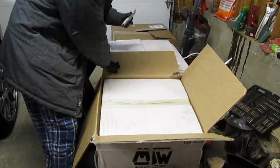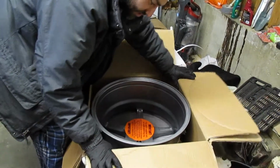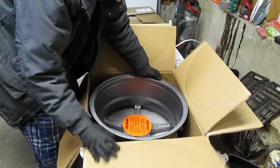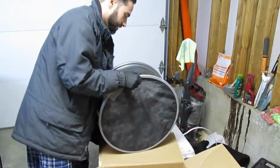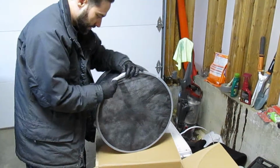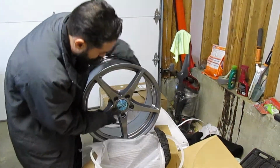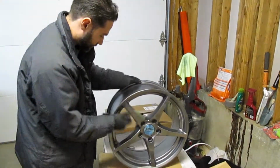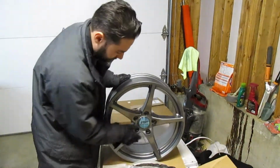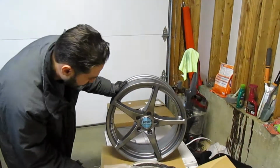Box within a box. Boxception. They're not MSW, they're not 19s, so these are an 18 by 8 and pretty lightweight wheel here. These are the Sport Edition P4s. Pretty good looking wheel, that blue tape will come off, but nice. Very lightweight actually. These are only about, I think, 22 pounds a piece. Very light. Seems kind of thin even.